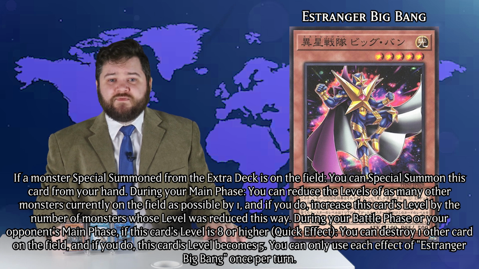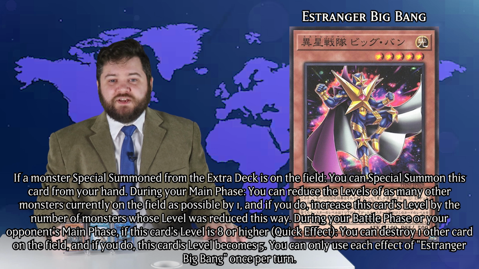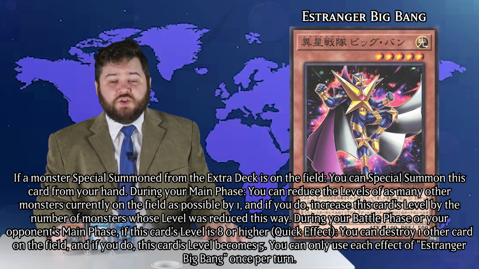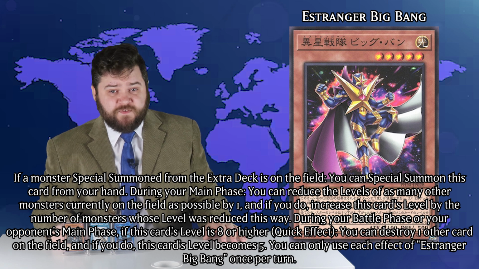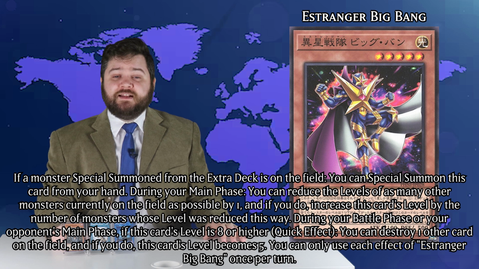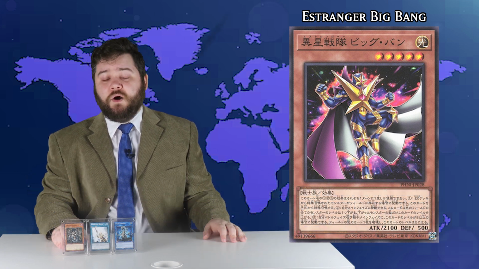It can lower the levels of as many other monsters on the field as possible by 1, and then increase its own level by the number of levels reduced. It also has an effect in your battle phase or on the opponent's main phase to destroy a card on the field, provided it's level 8 or higher, but it will then become level 5 again. Oh yeah, this is pack filler.